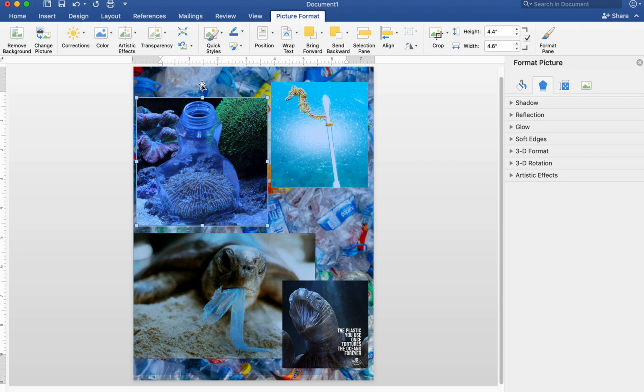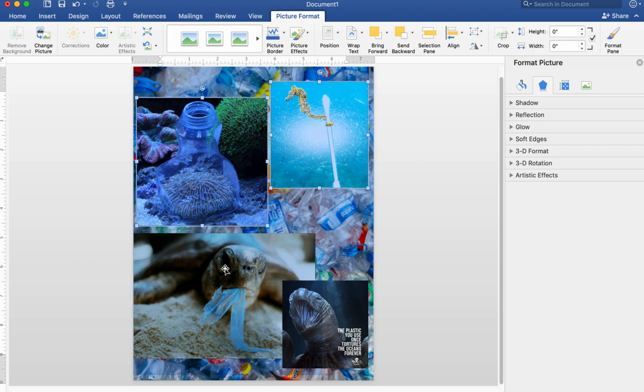You can also select multiples. If you click and hit shift, it lets you select several images. And you can group them also, and they will behave like one image. So you have a lot of options. It moves a little slow because it's not really a photo editing software. But this is the collage that you want.